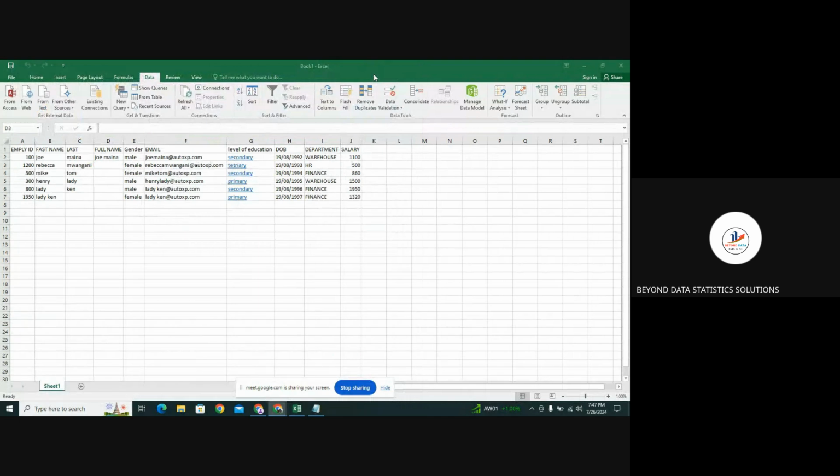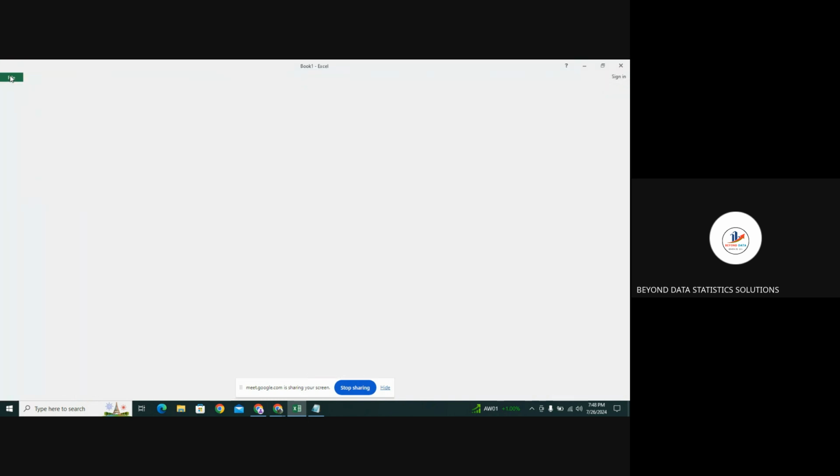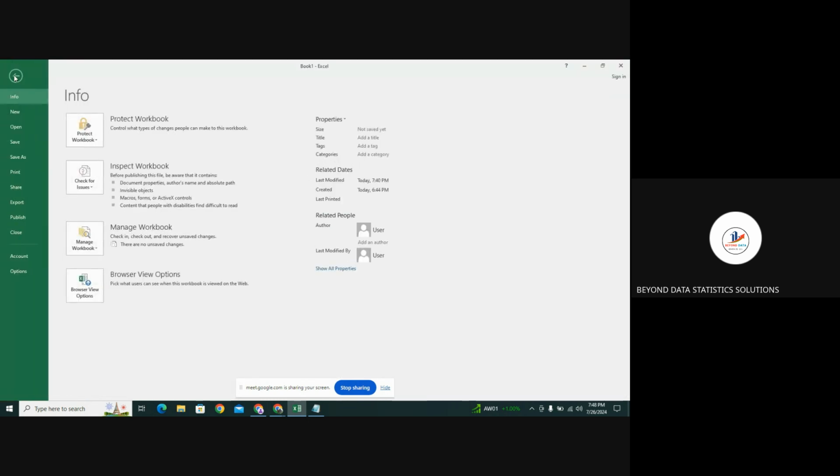Okay, so we want to start by setting that. For us to set that, we have to go to File, and then go to Options. Go to File, then go down to Options. Not Save, just File there.